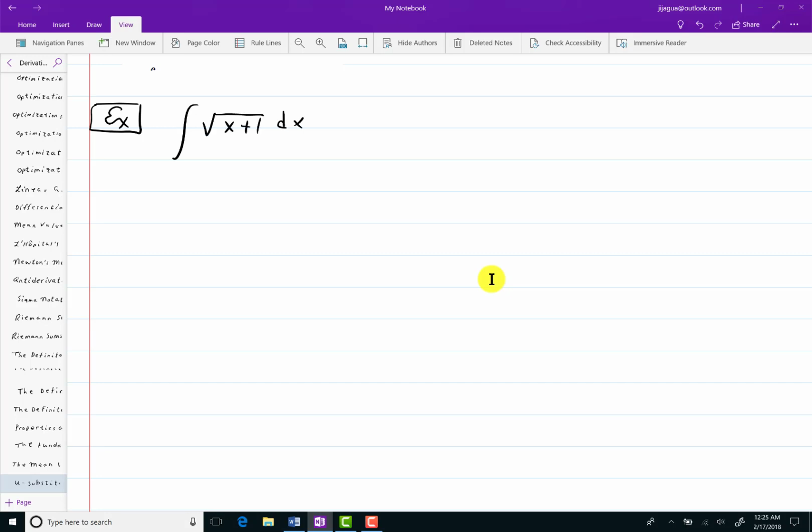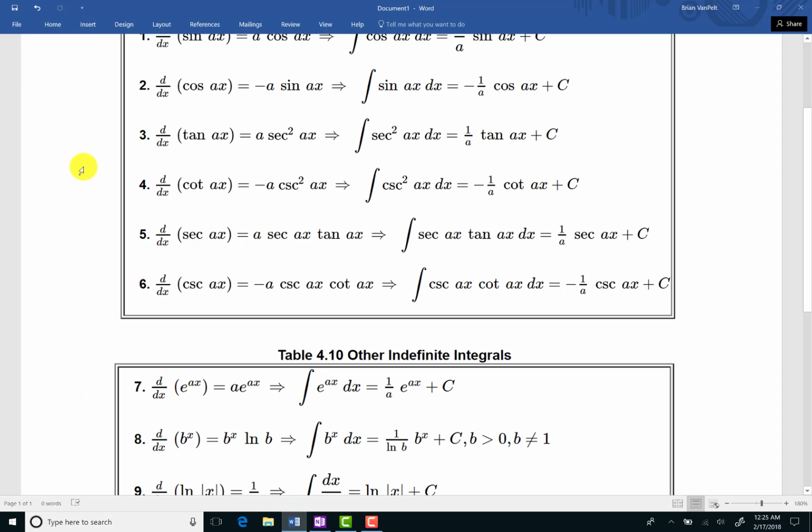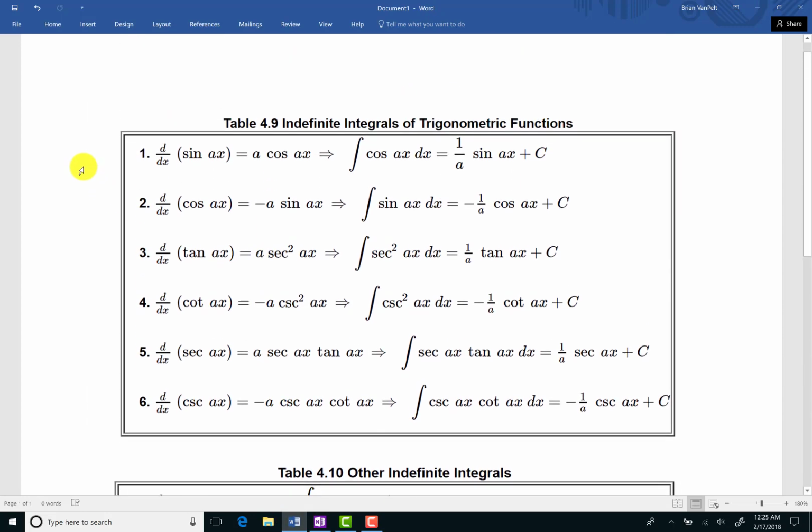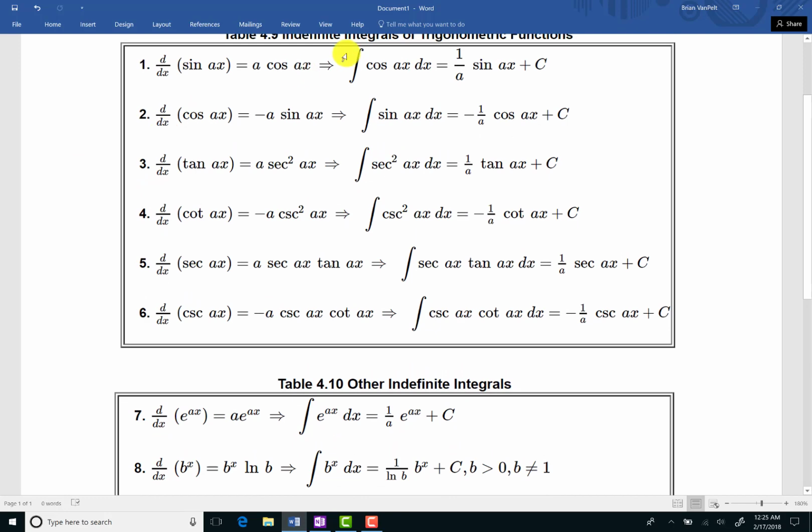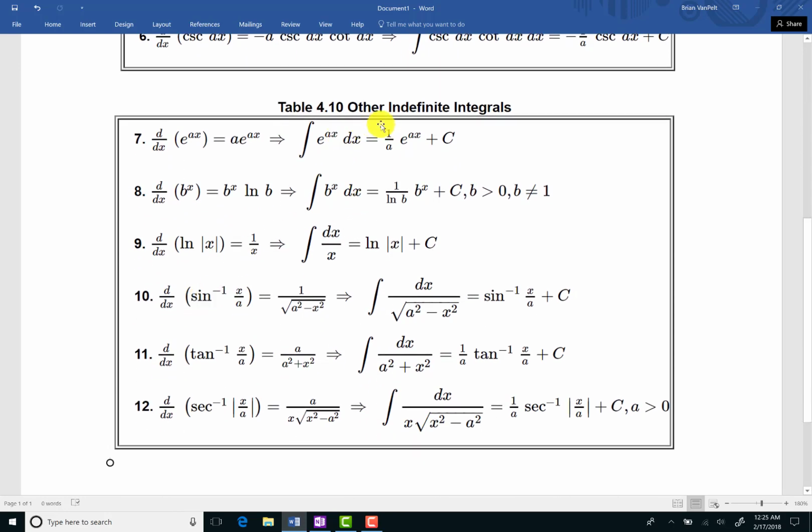Alright, this kind of problem is very interesting, because if I go to the table, let me see if I see the square root of anything. First of all, these are all trig. And it figures, there are square roots in these things, but my square root doesn't look anything like that. My square root's not in the denominator, so all of these don't help me at all. This doesn't help me either. So what do I do?